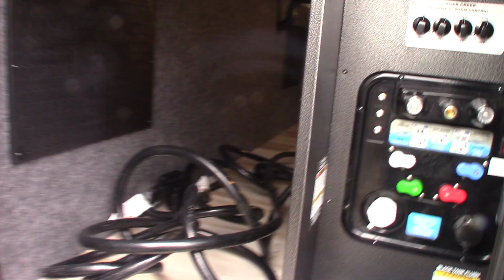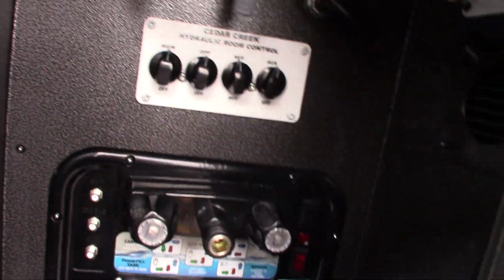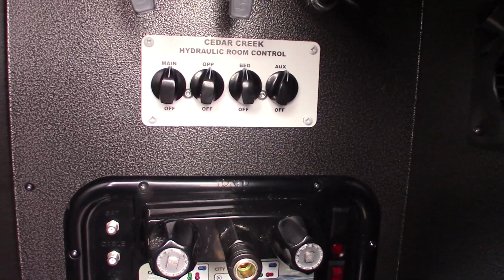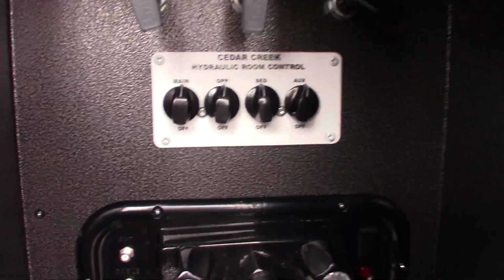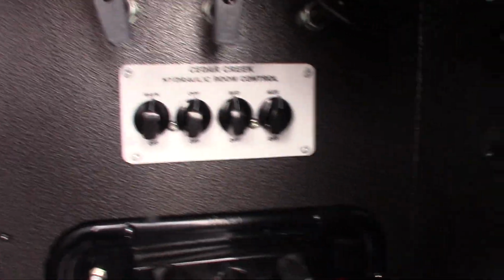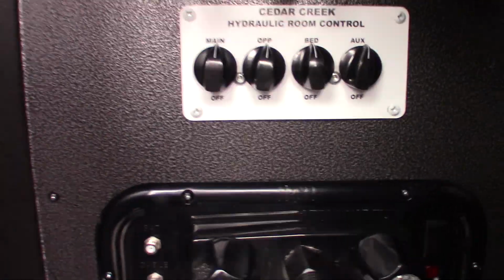Here we have the other side of your pass-through storage, of course, and the water station. Because this has hydraulic slides in it, when you push the main switch inside the trailer, it'll just put one slide out, then the next one, then the next one, then the next one, of course. Over here, you can operate them independently. So if you need to just bring one in and out, for example, you can set it from here. Okay, which is a great feature.